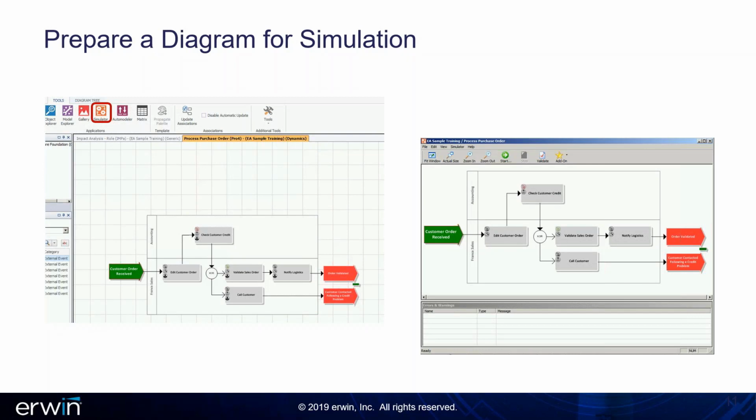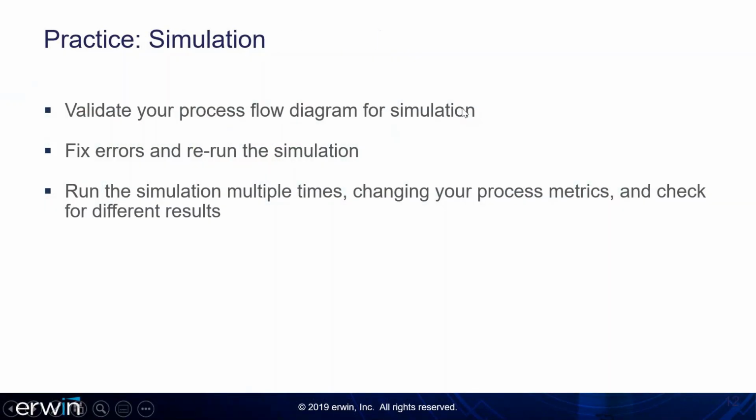Of course, you will need to put in some metrics and then click on start. When you click on start, if there are any problems with your simulation diagram, you will see that information at the bottom in the errors and warnings section. So you need to go through the errors and warnings and make sure that they've all been validated and cleared up so you can actually run your simulation.